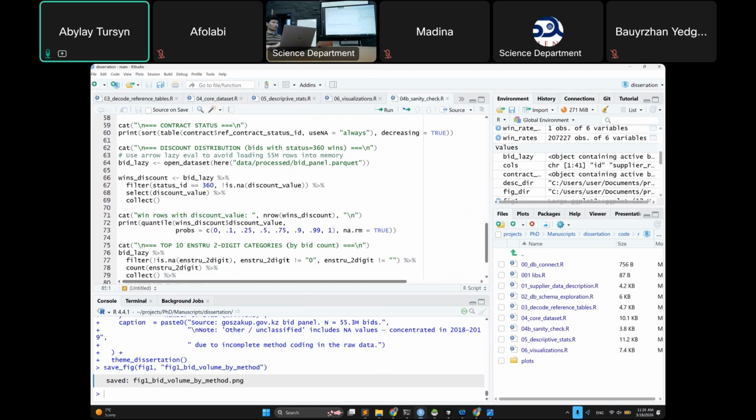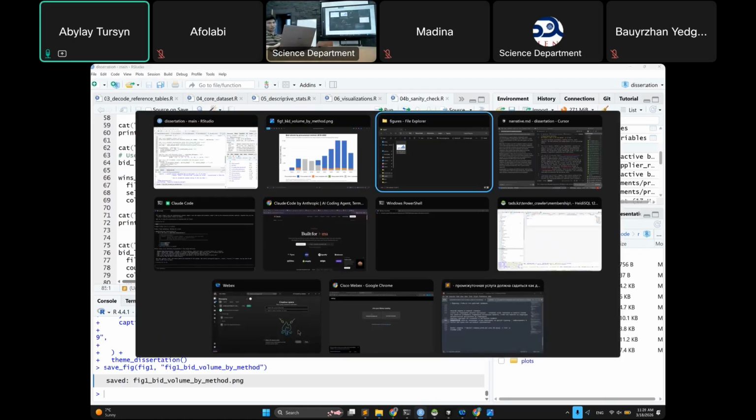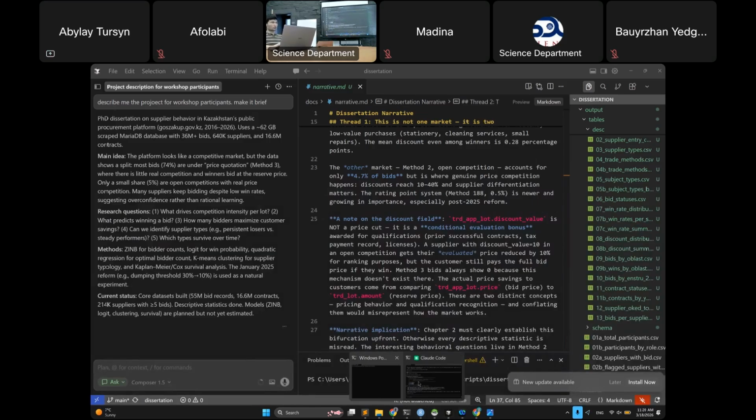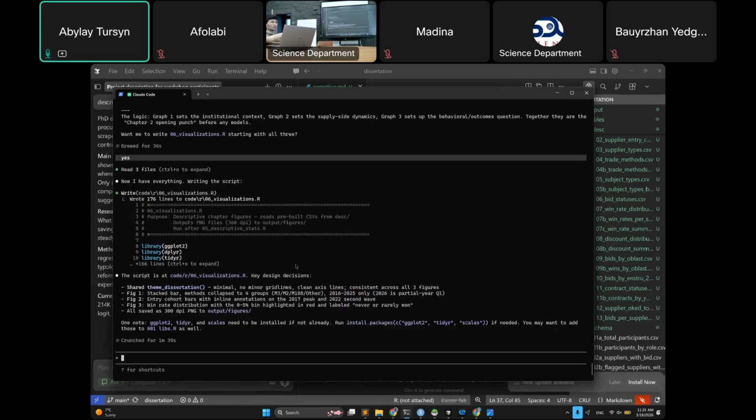I found a few problems yesterday and I just told it directly in the chat, I found that there is a problem with this code, and it updated the narrative file and plan file descriptions of the fields, like they were actually not this kind of discount, but this kind of discount, and it was fixed. And logically, I can understand that I need to rerun from this step.